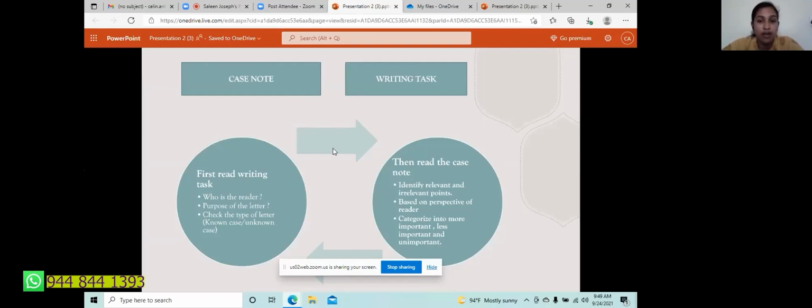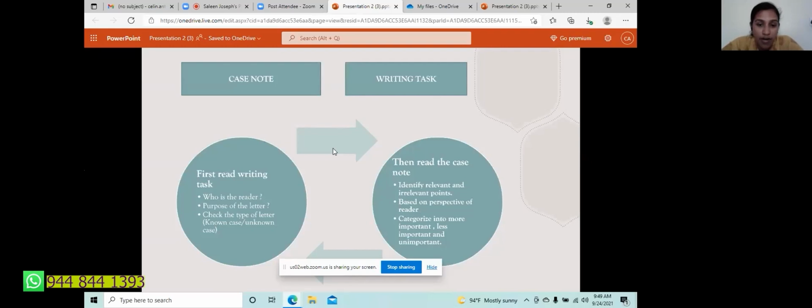So that should be avoided in case of non-case-note material. Then whenever you are writing the letter, you have to categorize into important, less important, and unimportant things. When I started writing my letter, initially I used to read it fast and just start writing. Usually during the first time of my writing experience, I used to do like that, but don't rush.